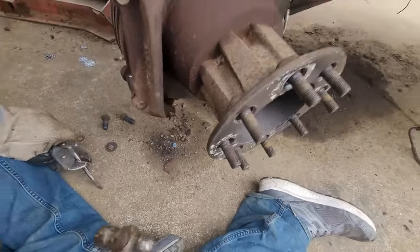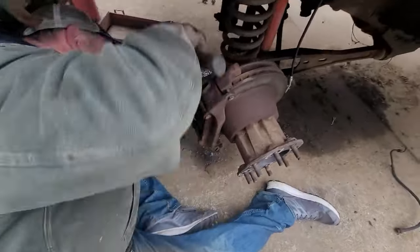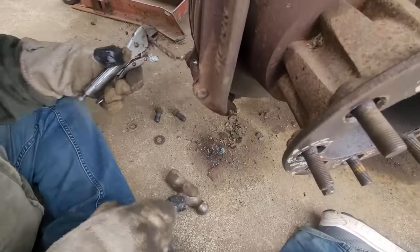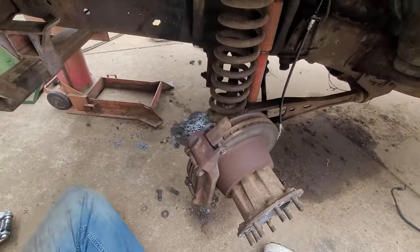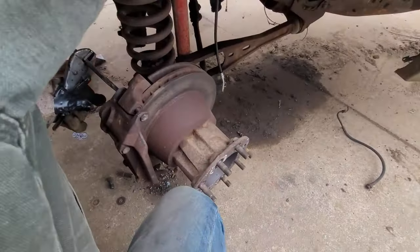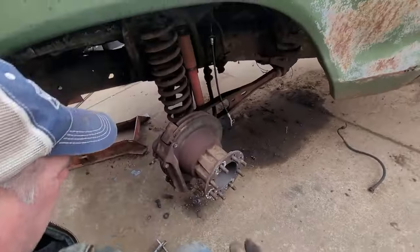You know that quote, give me a big enough lever and I can move the world. Give me a Thor and I can get you a bigger hammer. Oh, that's okay, I'm tired already. I'll pop my arms down here. Yeah, I should let you be the beater and I'll be the camera boy. That's okay. I think that one will come out easy. You think so? Yeah. You know, I've been wrong before.